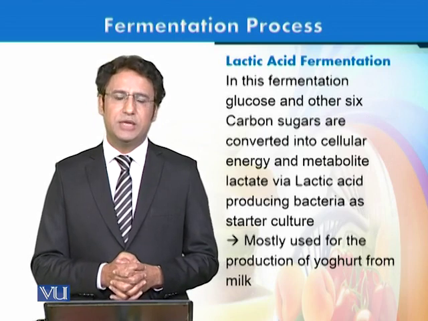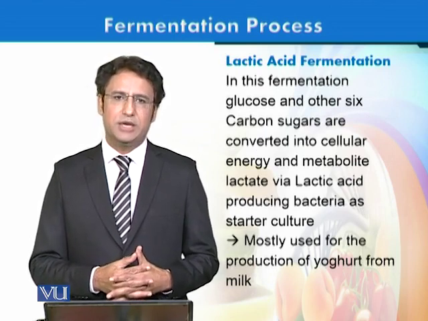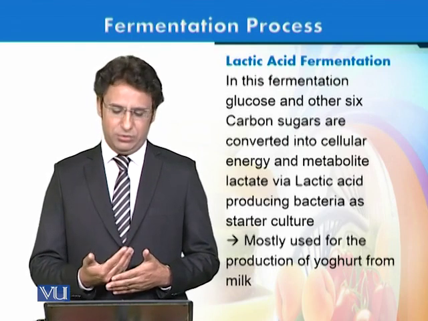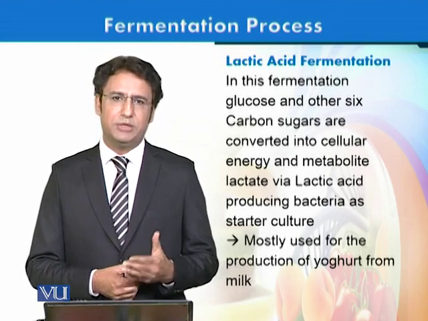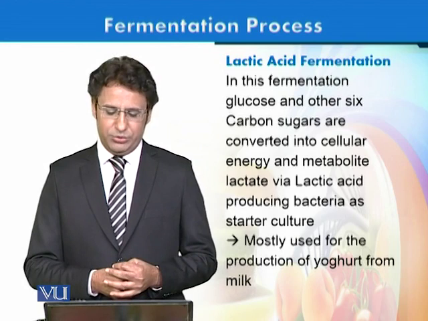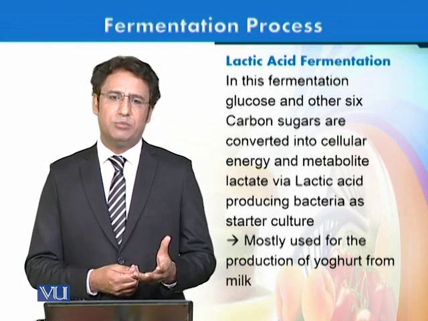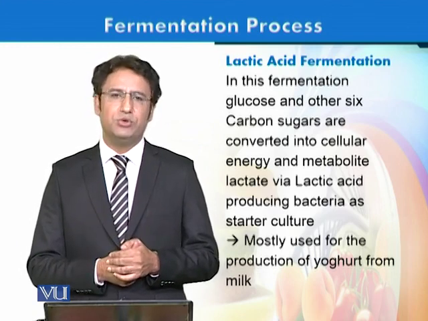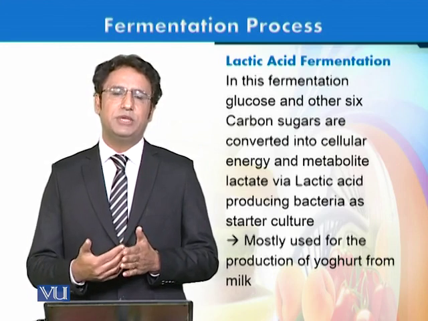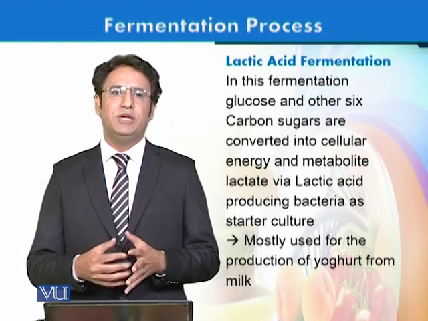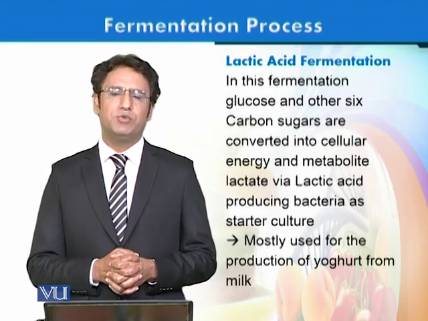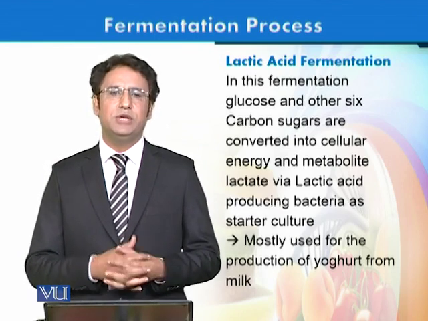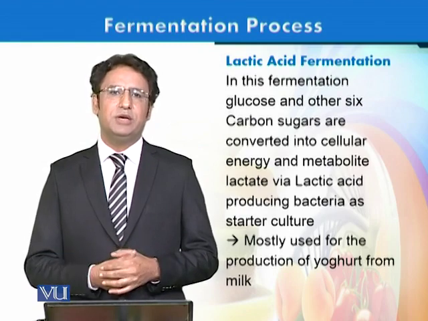The last one is lactic acid fermentation. As we discussed, in lactic acid fermentation we would be utilizing some starter cultures that feed on glucose and other similar 6-carbon molecules to produce certain compounds such as lactic acid, and that lactic acid would be bringing down the pH of the product. In the case of yogurt, when the pH of the milk is brought down to 4.5, it would curdle up, and the final product that we get is yogurt. So this is all about the fermentation process and the types of fermentations that are observed in industrial settings.